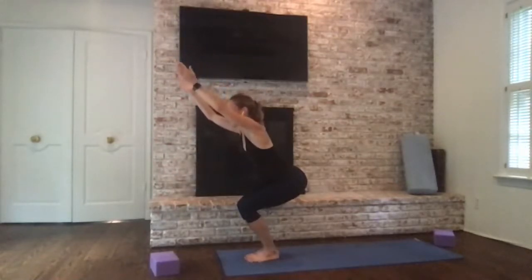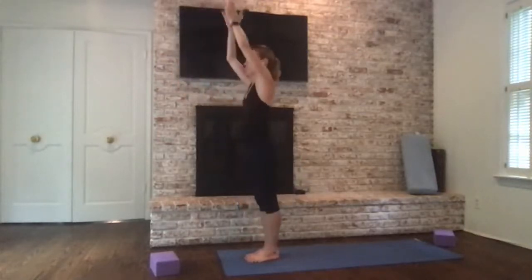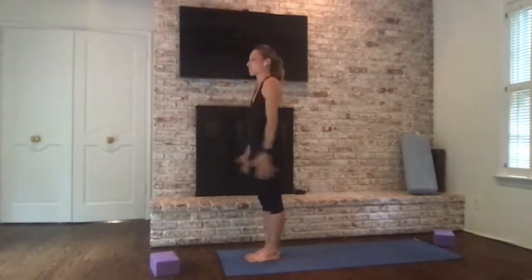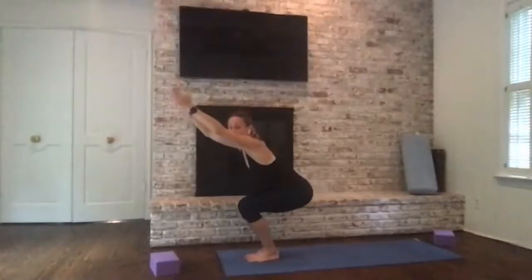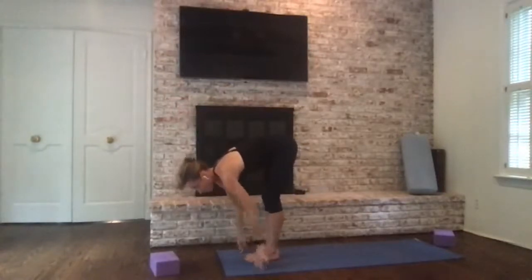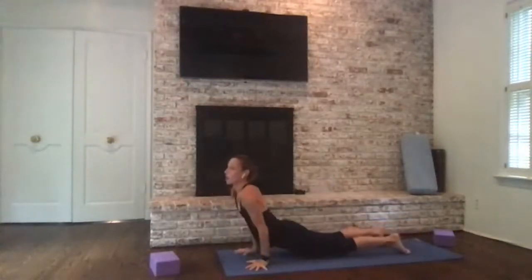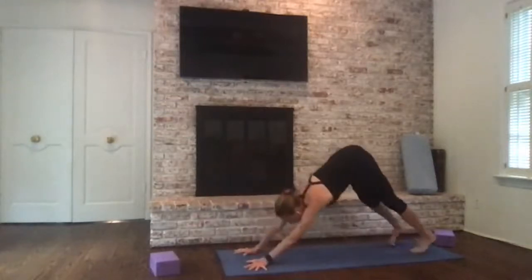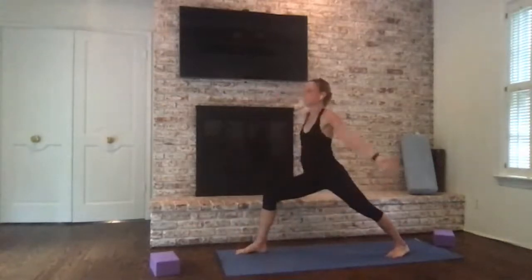This pose is all about your mindset, yeah. Press to stand, drag your hands to prayer. Drop your arms. Good, stretch the arms straight up. Sit into a chair pose, weight moves back. Dive over bent knees, forward fold. Come to the fingertips, long spine, step or float through vinyasa. Upward facing dog, press to the tops of the feet. Nice, downward facing dog. Right foot forward, back foot onto its side, warrior one.